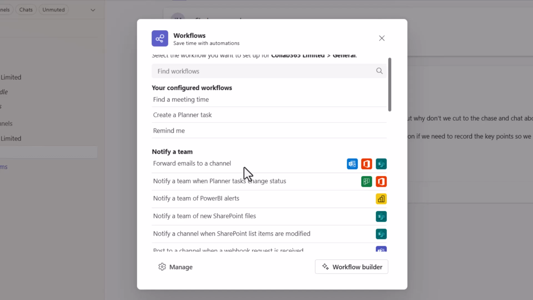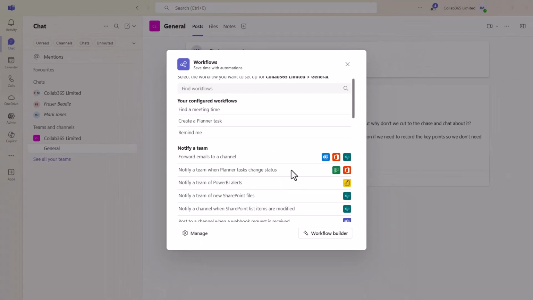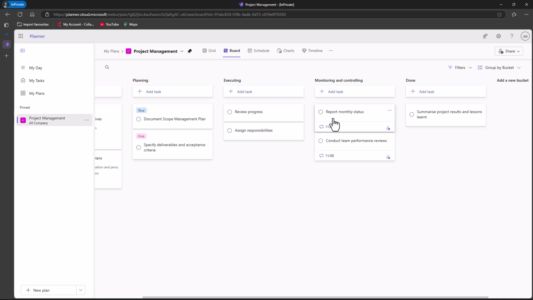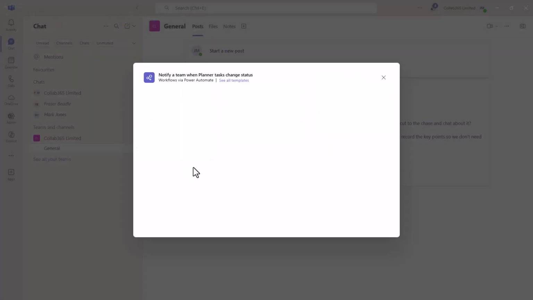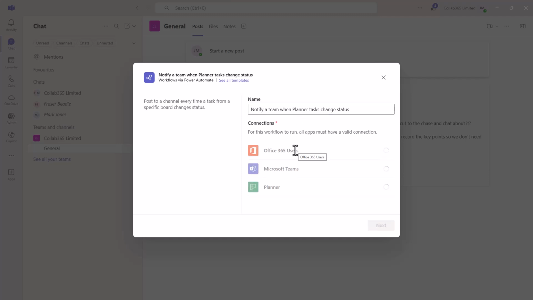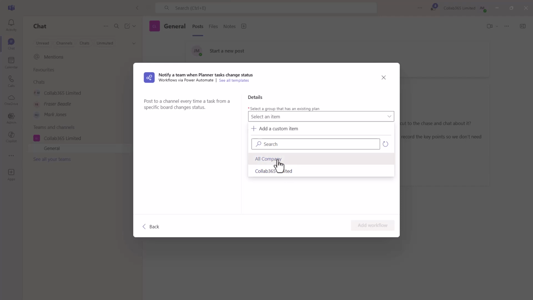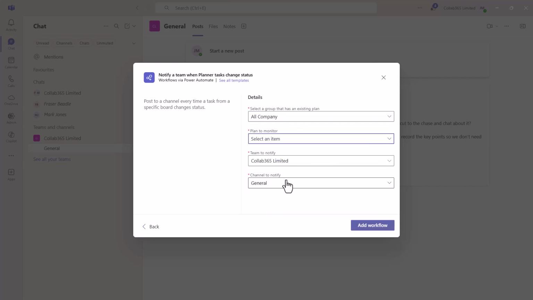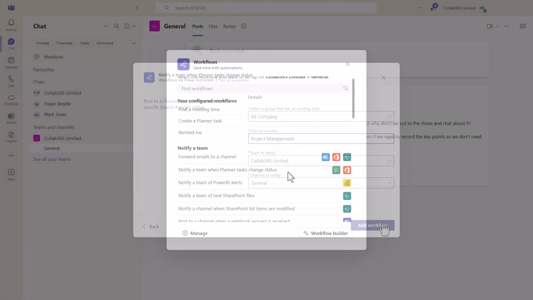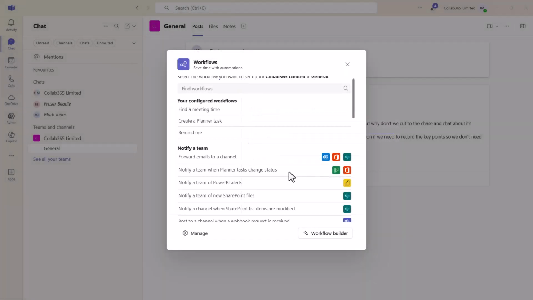Another great one, you might be doing a piece of work in Teams, and what you can then have is a planner board which has got your Teams work laid out. You might be reliant upon a piece of work moving to the done column, for example. You can set up with a click of a button the little notification in Teams which will tell you that that piece of work has been done. Oh great, I can stop what I'm doing now and shift over, rather than again context shifting, going and checking, wasting time. So that's a great one to experiment with.